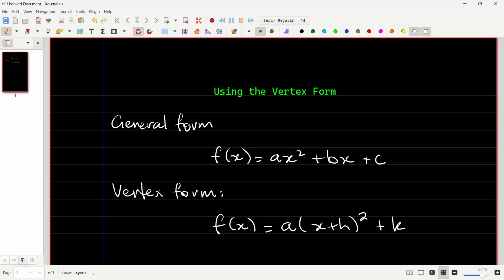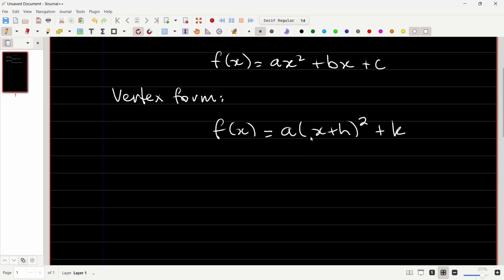All right, so you know the vertex form, you know the quadratic equation, and what we're going to do is use this vertex form to obtain values for the maximum and minimum. So we're going to be able to determine whether the quadratic function that we have is a maximum function or a minimum function. We're going to be able to find that maximum value or minimum value on the quadratic curve itself. You'll also be able to identify the line of symmetry, and finally you'd be able to determine the range of values that that function has. Now it's going to be a one-sided range. Either it's going to be greater than a value or less than a value. And when I draw the functions for the quadratic equation, you'll understand what I mean by that.